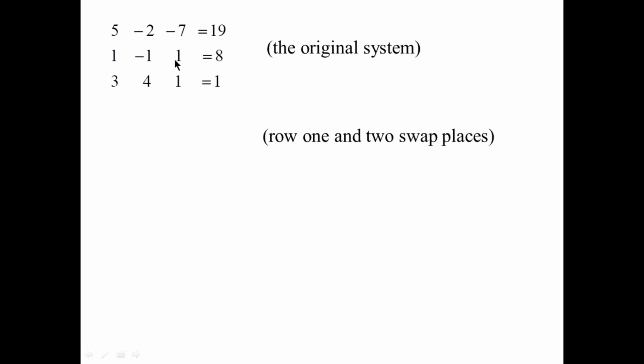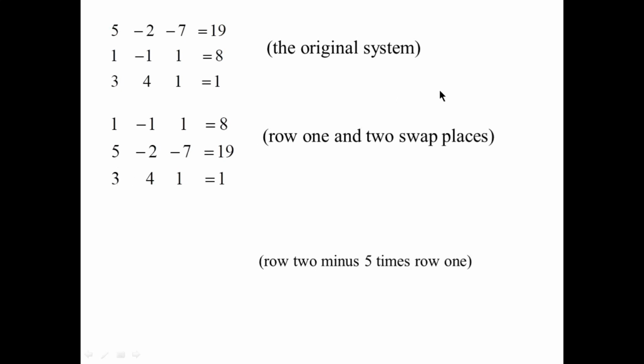Well, we can do that by replacing these 2 rows. So that's what I've done. I replaced those 2 rows. Now we need to build zeros here and here, because that's the order you have to do it in. Otherwise, when you're doing a step, you'll mess up the previous steps. So I need zeros at the 5 here and 0 at the 3. And this is our plan.